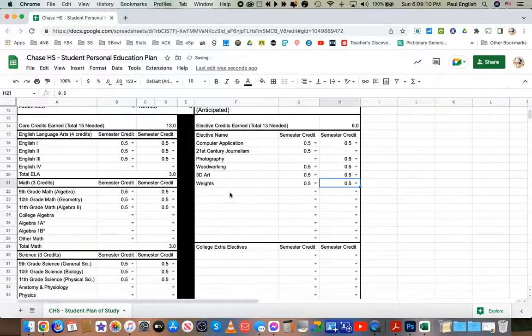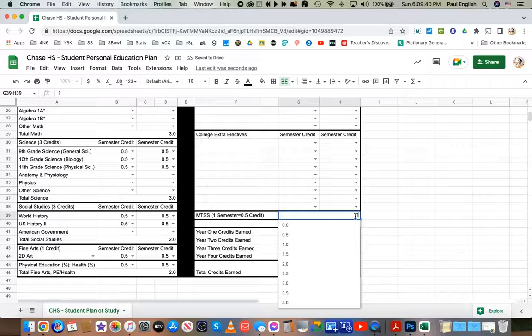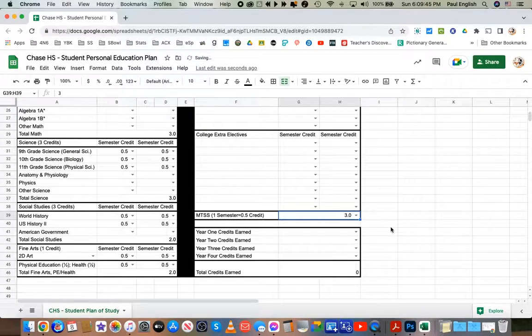And then in their junior year, with their 3 electives, they took 3D art, facts, and she took weights again. Now, doing good. No college electives, but we can now add in, she's taken for 3 years MTSS, so 3 full credits of that.